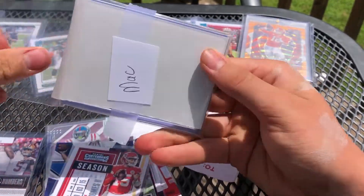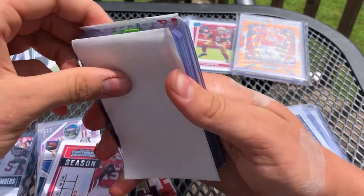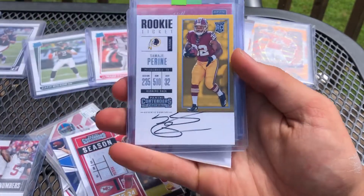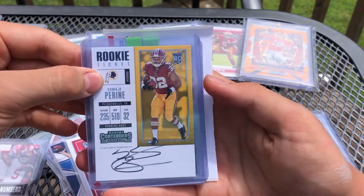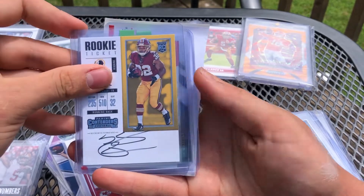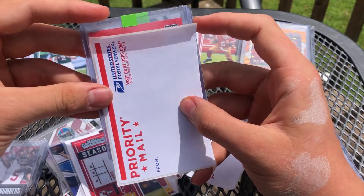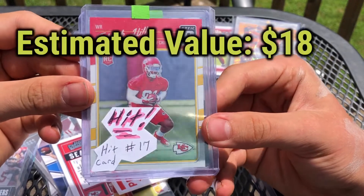Final half pack — let's see what we can hit. We have four cards here, might have an RPA. Panini Jeff Okuda silver. And then Samaje Perine — I think this guy's on the Bengals going to the Super Bowl. I think I see some Select back there. We have two cards left — we might have hit a Mac. Is this two autos or mems? Bang! Tyreek Hill Optic rookie — hit number 17! The hits exist.